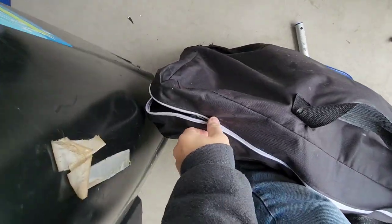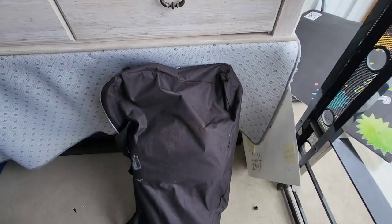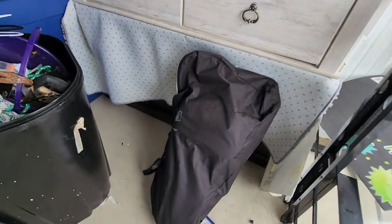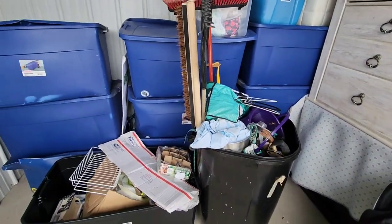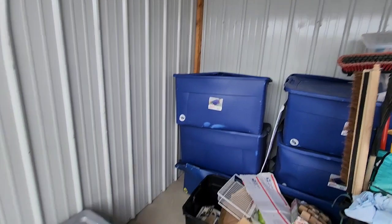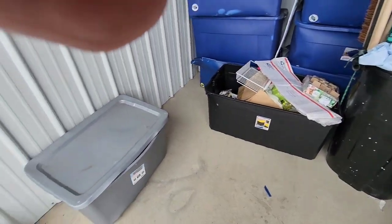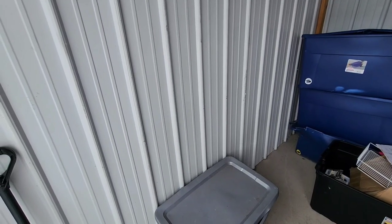Always use a lock. Hey guys, one of the bad things about these kind of units, this is a remote managed unit, which means there are no managers anywhere. There's no office. There's nowhere to leave photos behind. I called the facility, I said, what do you want me to do with the photos and stuff like that? They said, we don't want them. Take them. So, unfortunately, they won't be able to get their photos back, which is really sad. Hate that, but it's also not a good idea to contact people whose units you've bought. That always turns into bad news.